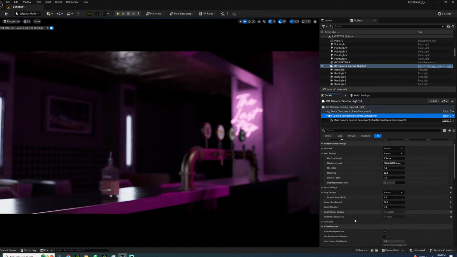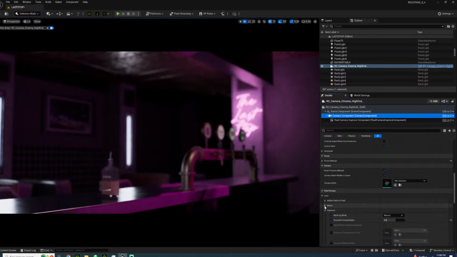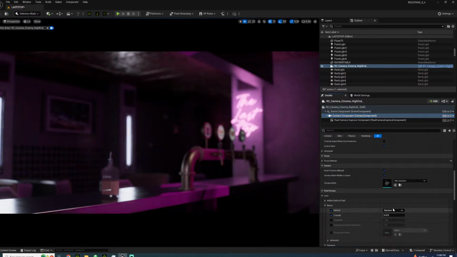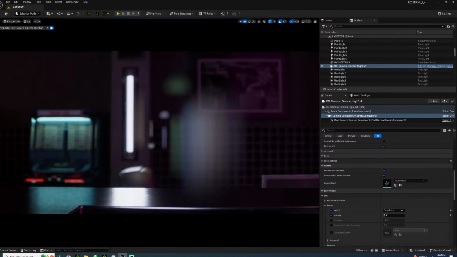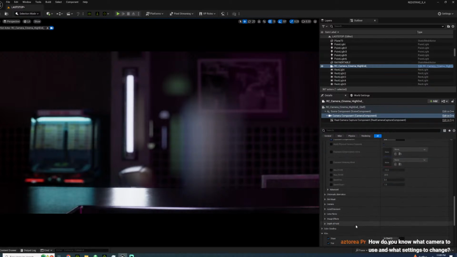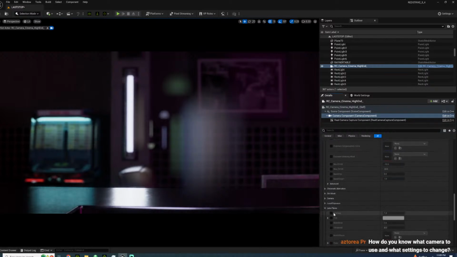And also I'm going to increase the bloom just a little bit here. And we'll also look into changing the lens flare to 0.05.